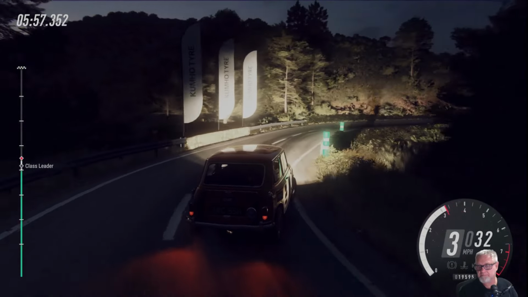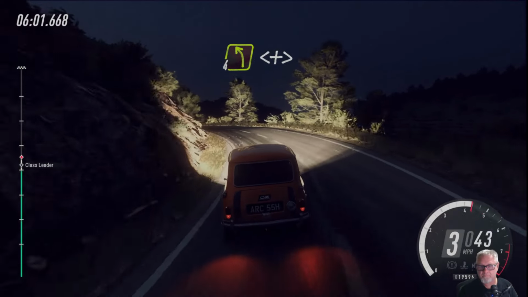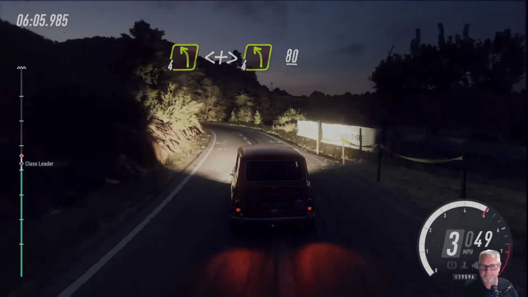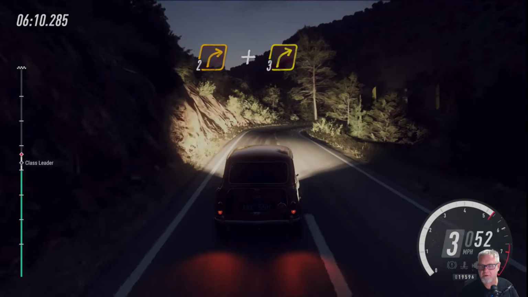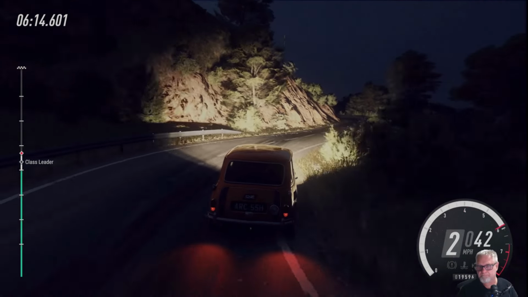So, right over the bridge. Into early 4 left. Opens and tightens. 4 left. 4 left, 4 left. 4 left. 2 right, small cut. 2 right, small 3 cut. 3 right cut. Okay.